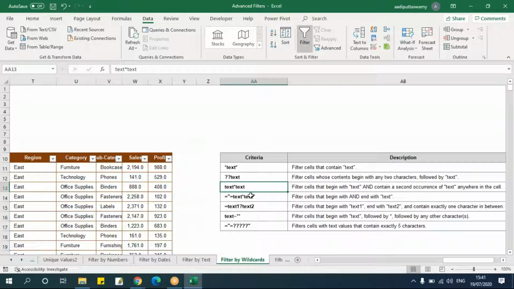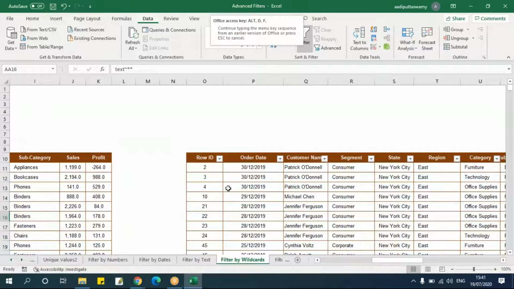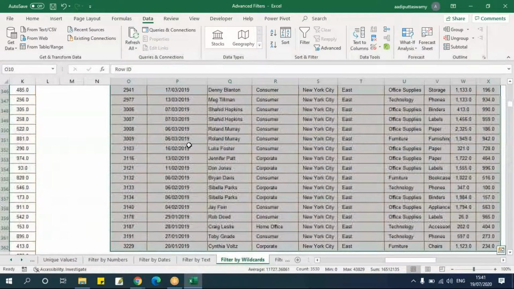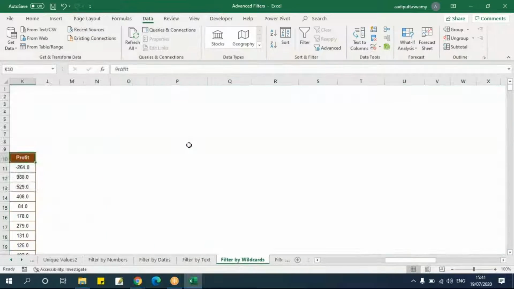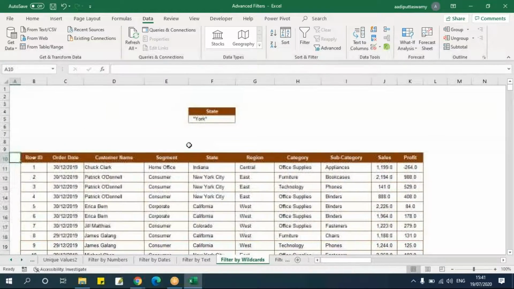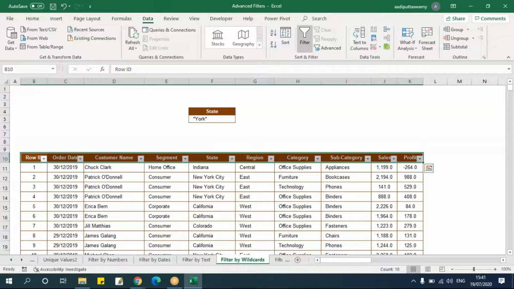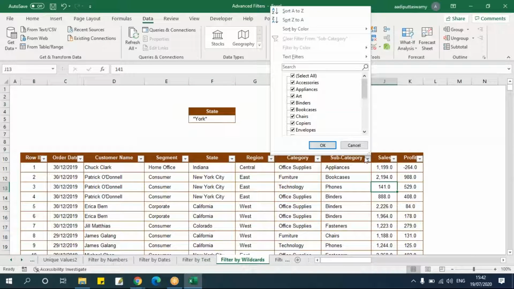I have one more, that is star here. So we just saw this star. Let's go and check this one. There is one more, like if there is a value which already has a star, let's say filter this. Let's go and check this data. Somewhere we'll have this. Yeah, see here it says envelopes star covers.